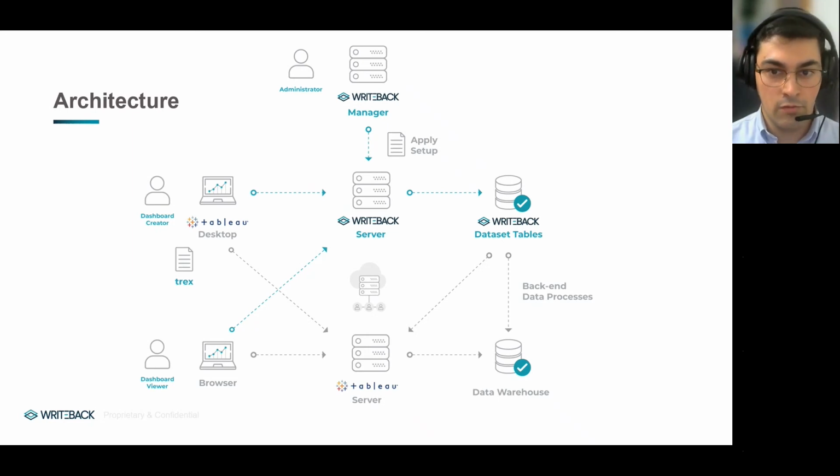We won't have access to any of the resources. And writeback is also going to write to your own database. That's also a very important aspect on why writeback is an enterprise-grade solution. So all these components over here are going to be managed by you.